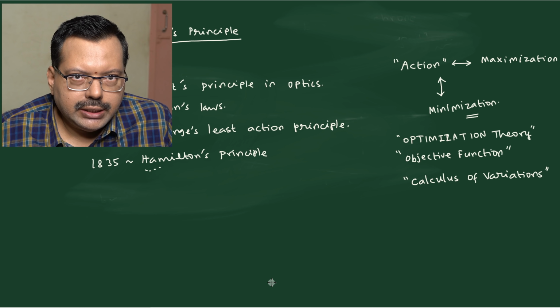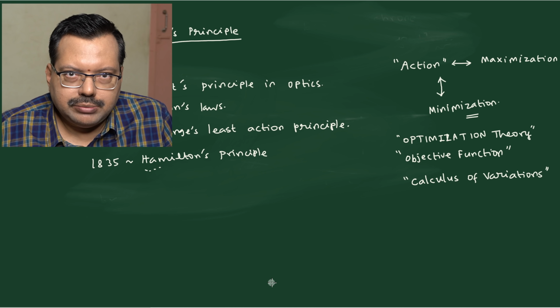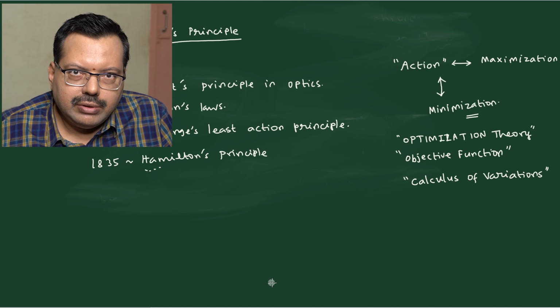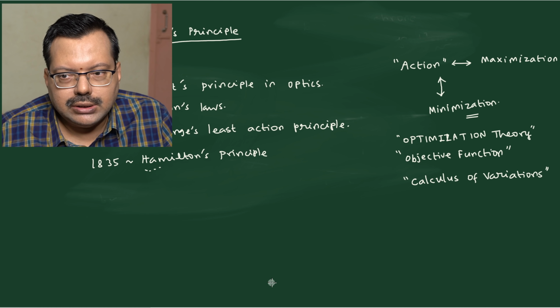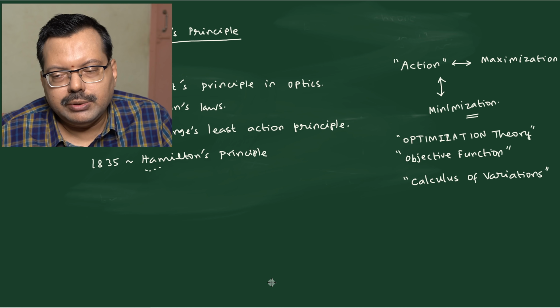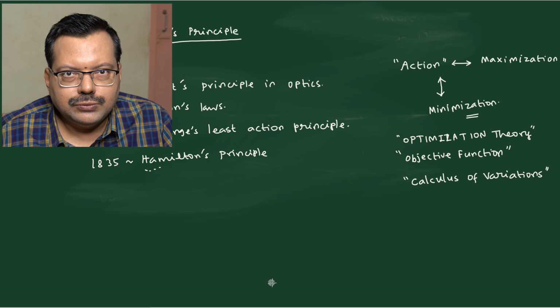Optimization theory is a very generic and very broad term, not necessarily limited to any particular subject. It can range from science subjects, and it can go to finance and any other general topic. You can always optimize certain things. That is optimization theory. And in particular, the kind of mathematics being used is the calculus of variations. In particular, calculus is used. Variation means you are allowing something to change.